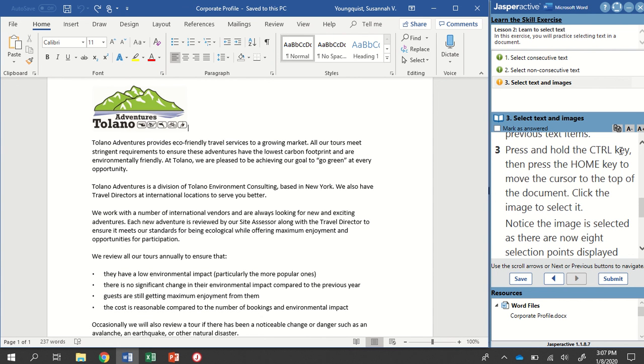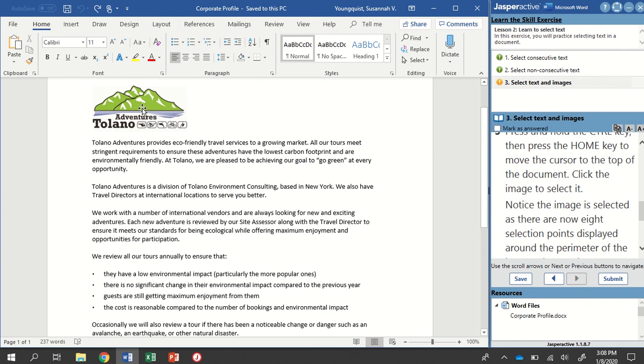I'm now going to press and hold the CTRL key and then press the home key to move my cursor to the top of the document. All right, so having my cursor somewhere in here, and if it's already at the top, just move it down to the bottom. Press and hold CTRL and then tap the home key. The home key usually lives somewhere near the end key, so in that upper right-hand section of our keyboard. And now you can see that my cursor went all the way up to the top right there.